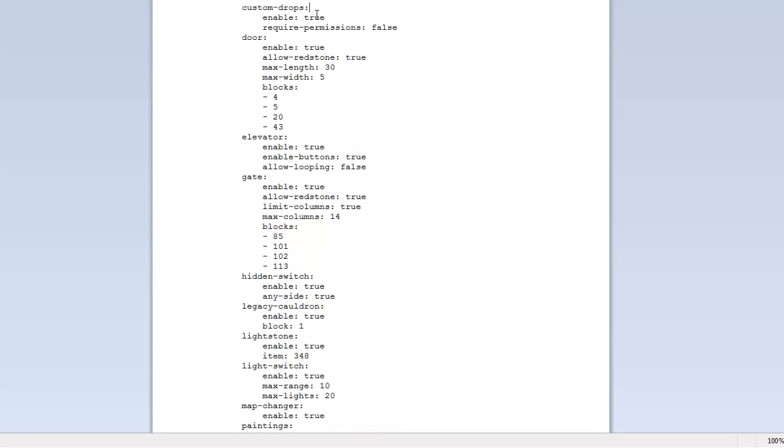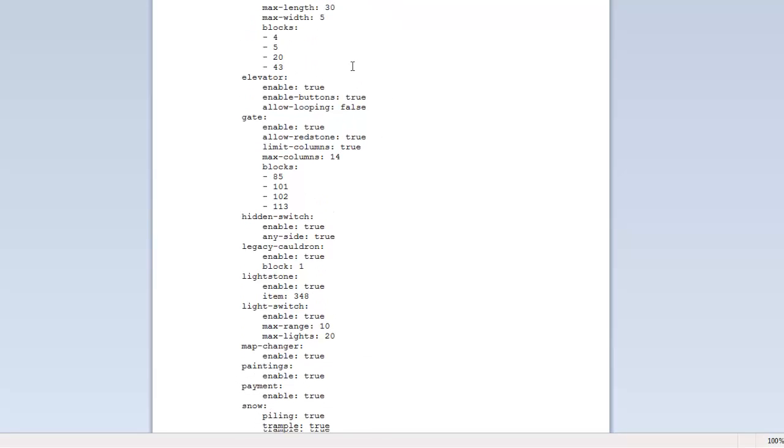Custom drops, so you can set that to true or false. These are the custom drops that are allowed when destroying stuff. There is a config on that, I believe. Door, so this is the start of what I did. Enable this to true or false. This is very similar to the bridge, as it just works vertically as opposed to horizontally.